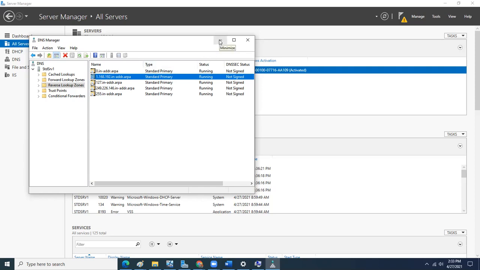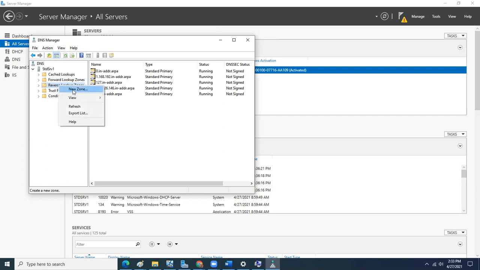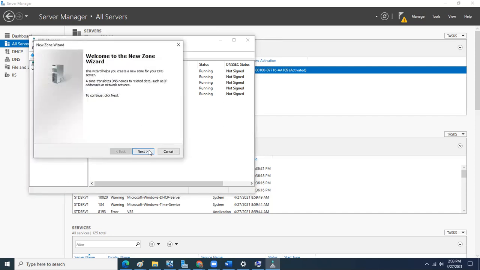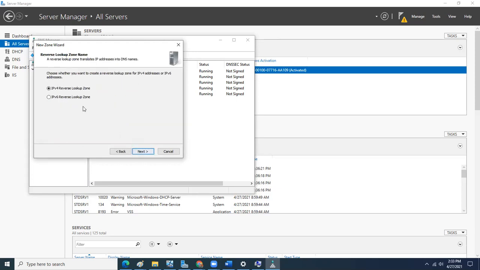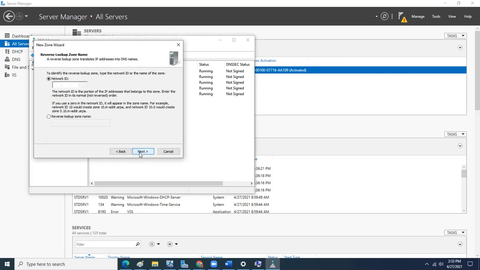What am I saying? On your server in your home, you have a 192.168.1 or you have a 192.168.0. I'm going to pretend that we're adding a .0. You're going to select reverse lookup zones, create a new zone, and accept that it's a primary zone. This is for reverse lookup. You're going to type in the first 3 octets of your network ID the way they would normally appear.